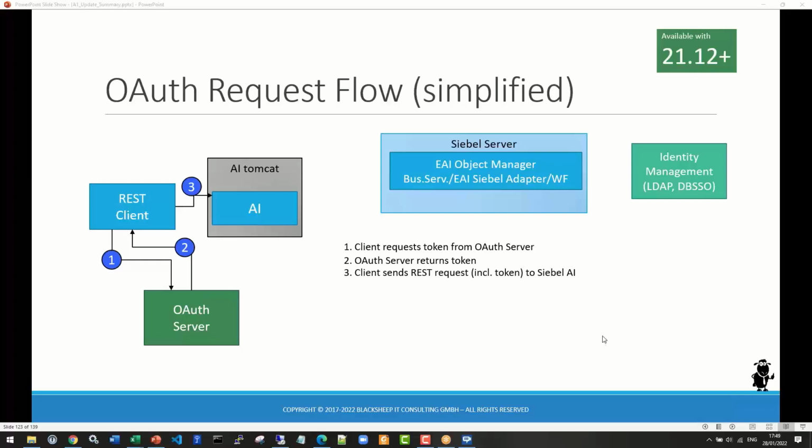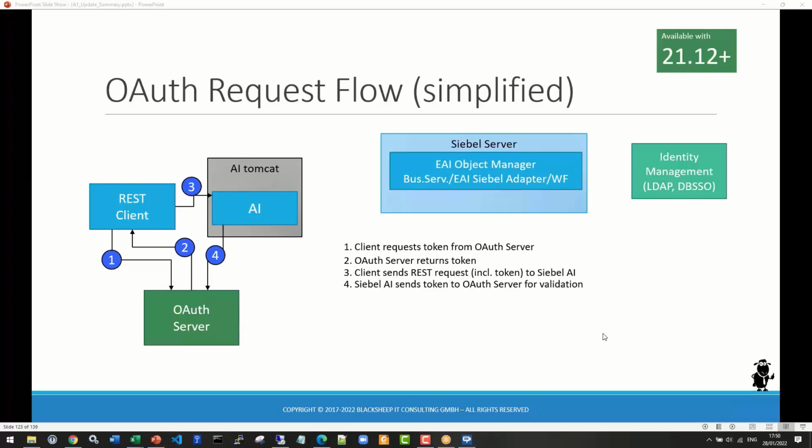And the client then sends the request to the AI, including that token. Nick has shown using the authorization header with the bearer token? Actually, I've tested with authorization and access token, and they both work. Yeah, there are two ways of sending the token to the Siebel AI, but it has to be a header parameter.